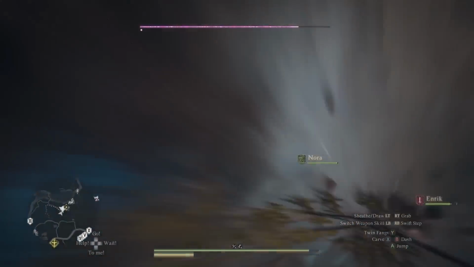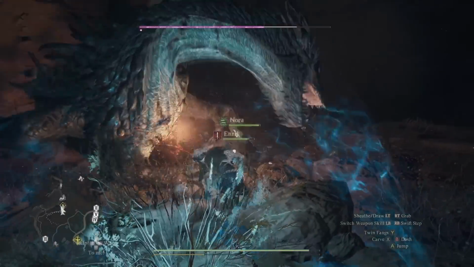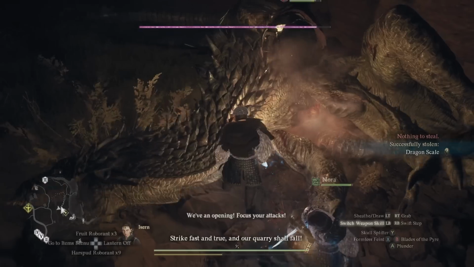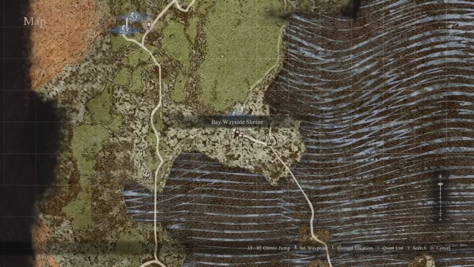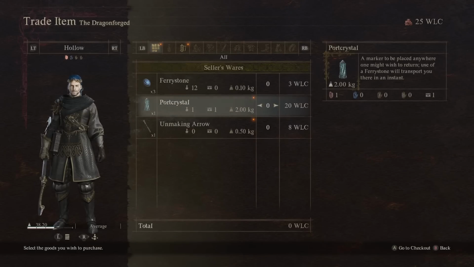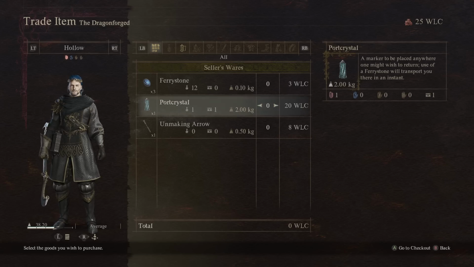I recently made this whole video about how wyrmslife crystals are really valuable and how to get tons of them, you know, the locations of drakes and so on. But let's cover the reason why they're so important so you know. Using wyrmslife crystals, you can meet with the Dragon Forged, this NPC. If you're unaware of his location, it's in the Bay Wayside Shrine, which is just north of Bakbattahl. The Dragon Forged works in two major important ways. He is a vendor, so he will sell you fairy stones, a port crystal, and even an unmaking arrow.